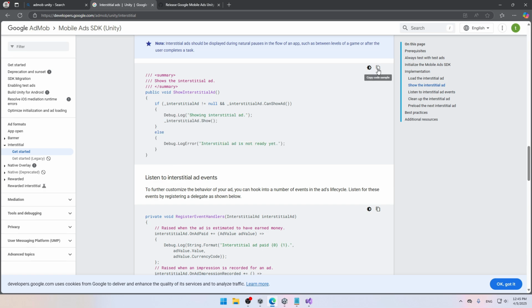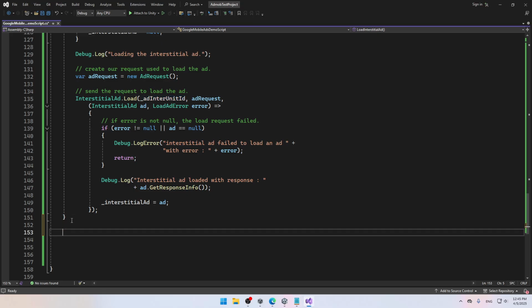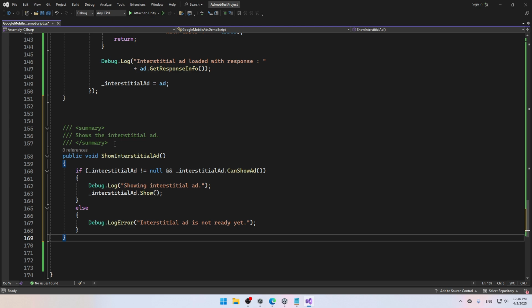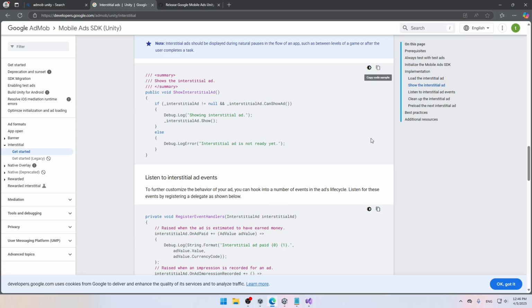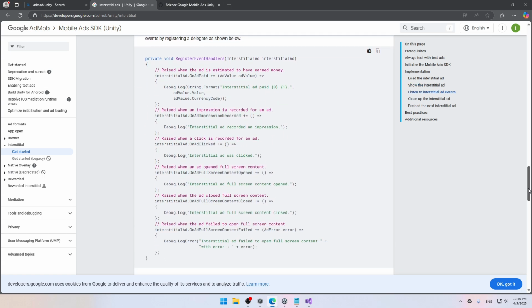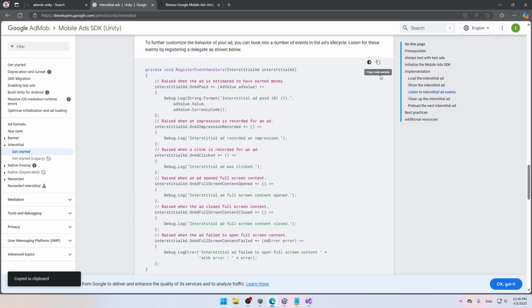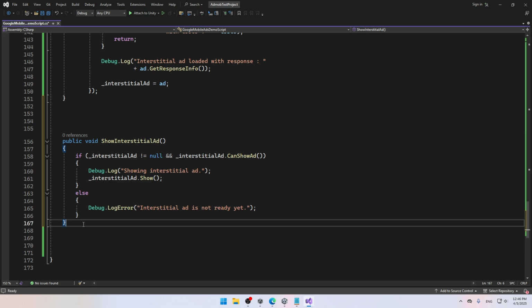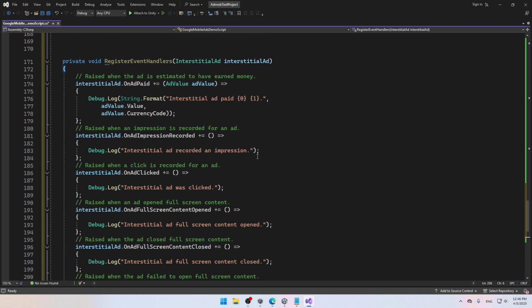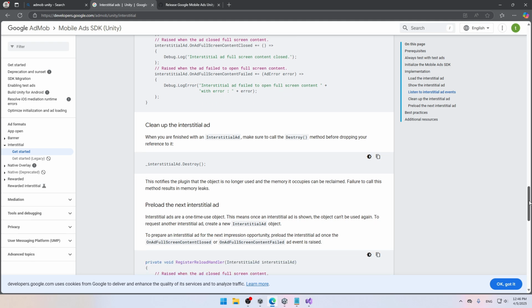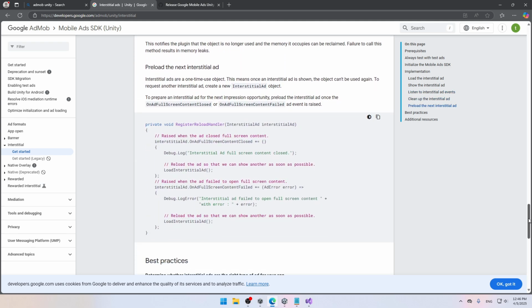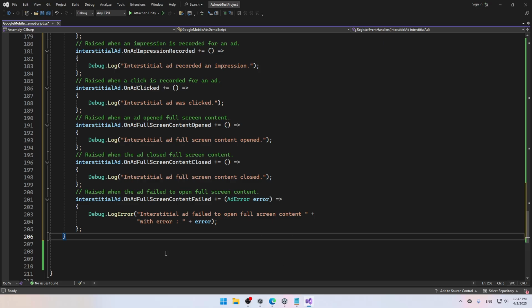Now we will copy this function to display full screen ads and add it to our script. We copy the RegisterEventHandlers function to customize the behavior of full screen ads and add it to our script. We also copy the RegisterReloadHandler function and add it to our script.